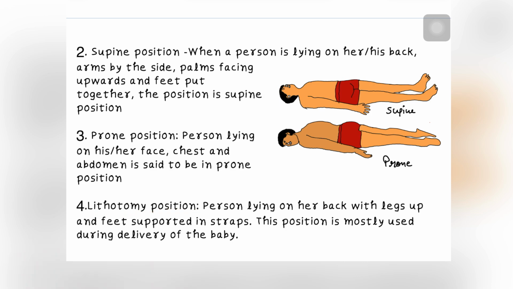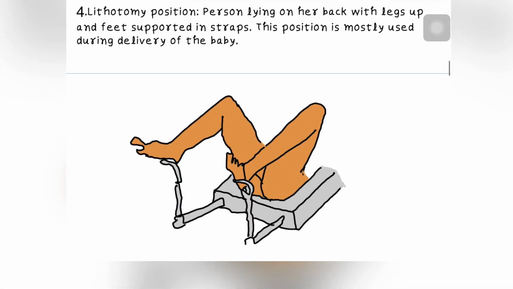And the last position is the lithotomy position. As you can see, the person is lying on her back with legs up. The legs are up and the feet are supported by straps. These are the straps supporting the feet. It is mostly used when a mother is trying to deliver a baby.